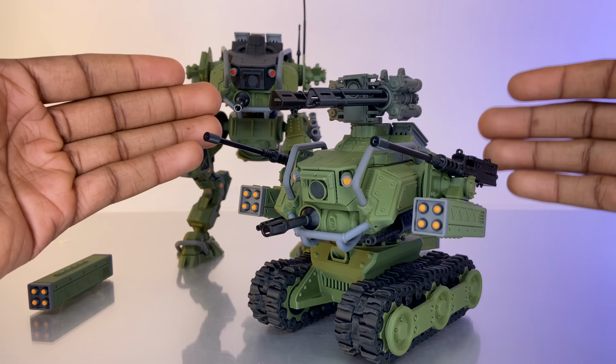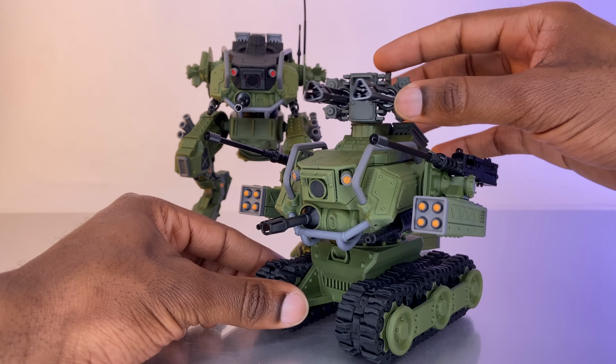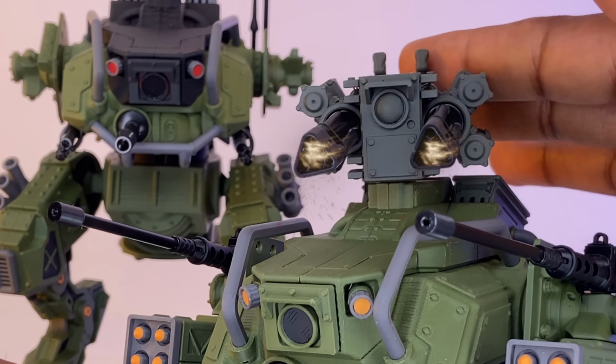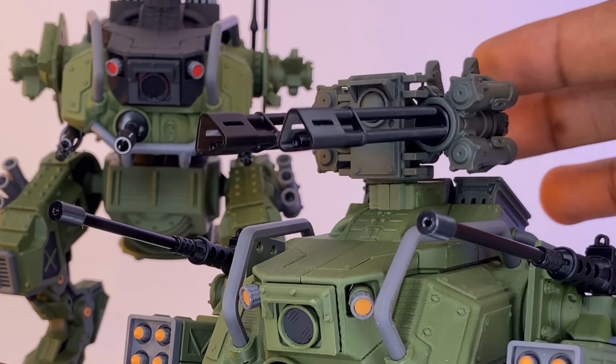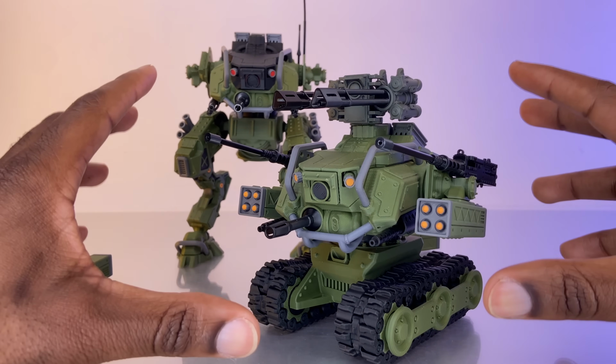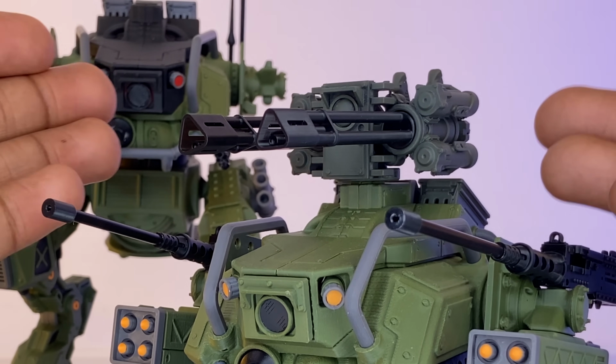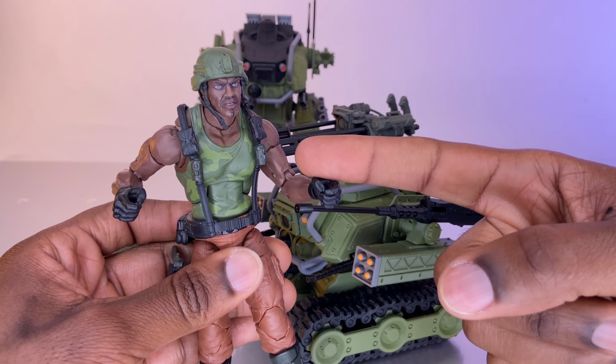However, if I'm being completely honest, I think it could stand to be just a little bit tighter. Like our gun shield, it's a bit on the loose side. However, it doesn't mean you won't have a problem posing it around. And with this weapon system attached, even though this drone can't operate by itself, we can probably bring in one of our Joes to help steer it. I personally think Roadblock is up to the task.